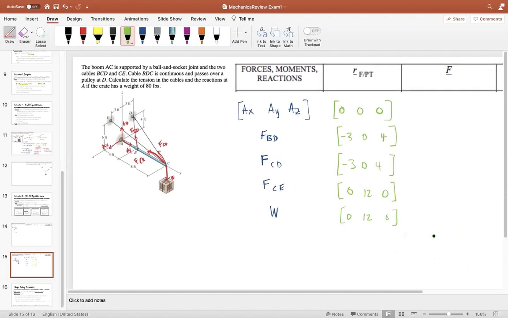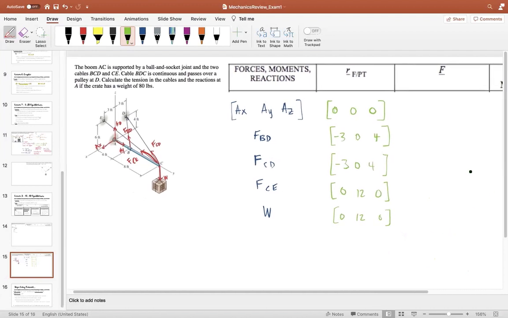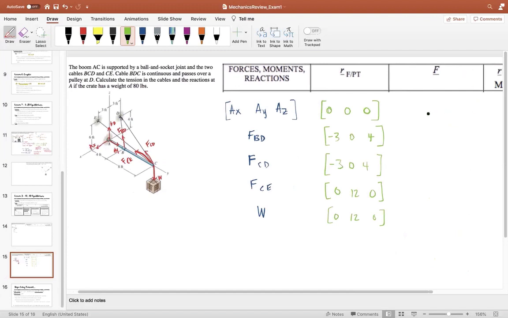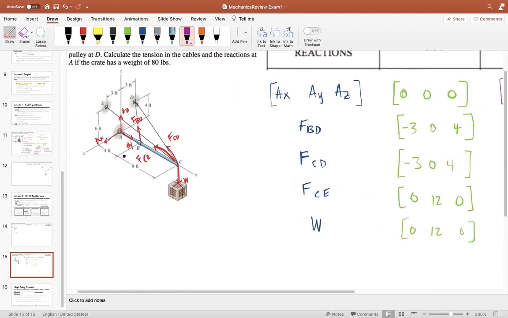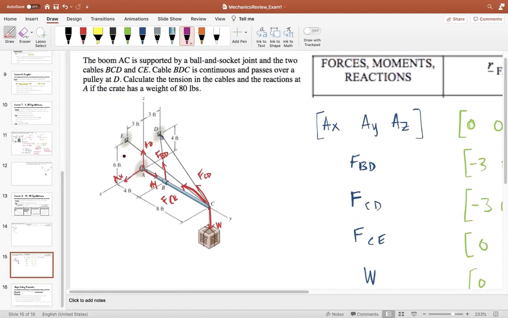All right, so this is the kind of tricky one. For the magnitudes of the force, remember we have to do the position vector, then turn it into a unit vector, and then multiply it by the magnitude, right? I'm getting the easier one out of the way. So the forces at A are just going to be as we have them written right now. Boom. So for BD, does anyone want to tell me what the position vector from B to D is?